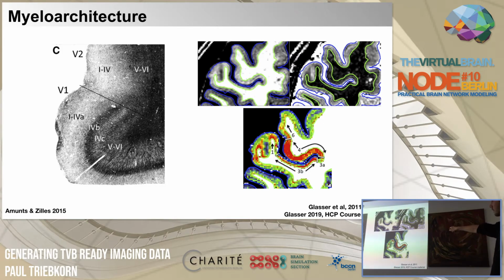So this is the T1 image. You can see the blue line is the pial surface and the green line is the white matter surface. Here this is T1, this is T2, and now you lay them on top of each other and take the ratio. And you see then the myelin content, where red means high myelin, and gray or green is lower myelin. What I want to show here is that you can actually measure myelin in the cortical sheet with MRI as well, and use this information to delineate regions or construct region boundaries in your subject, which are more accurate than just taking anatomical landmarks into account.